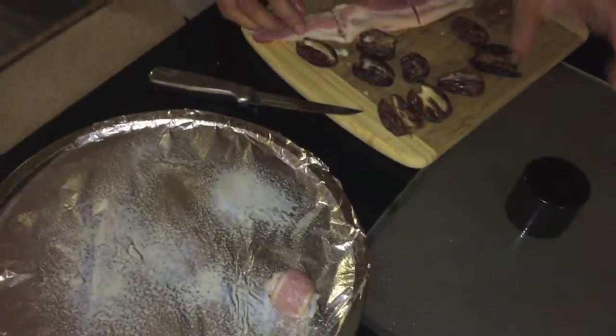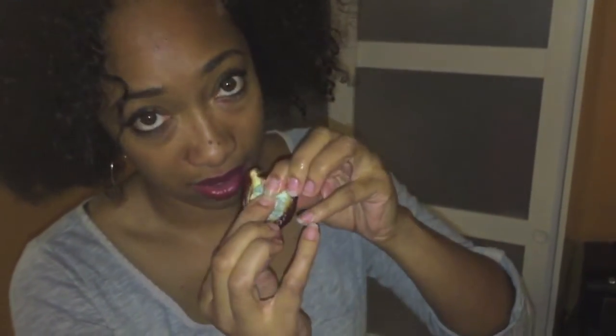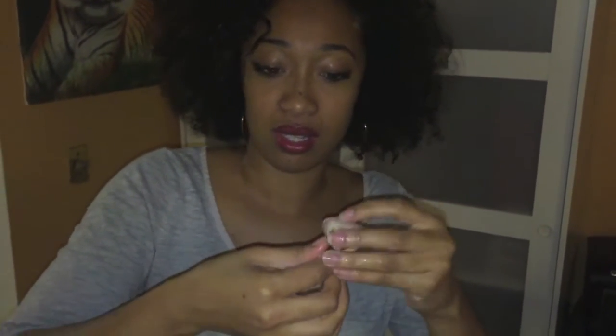So I'm gonna do that one more time. Grab your date just like that, grab some cheese, put it in the date and then smush it down. Grab your almond and put it in there, grab some more cheese and put it in there, and smush it down. This is a good stress reliever — if you're just angry, just smush the cheese into the date. And then grab a piece of bacon, hold it, pull just a bit, and then you wrap it around. When you put it on your baking dish, you want to make sure that this side is down so that it doesn't shrivel up as it's baking.